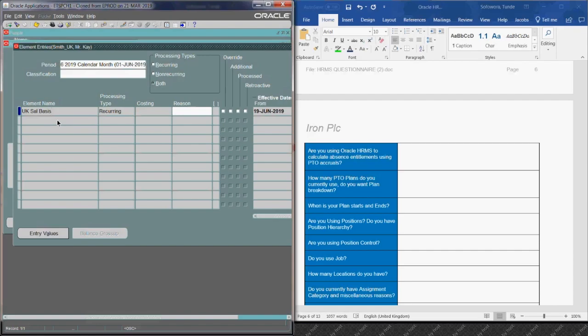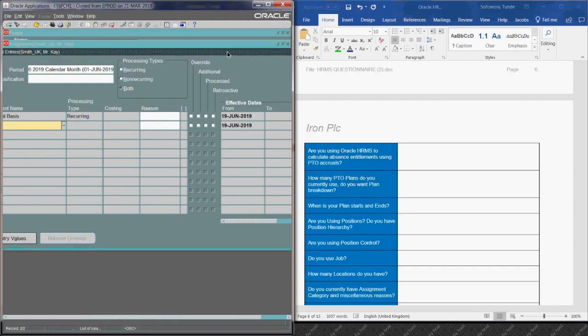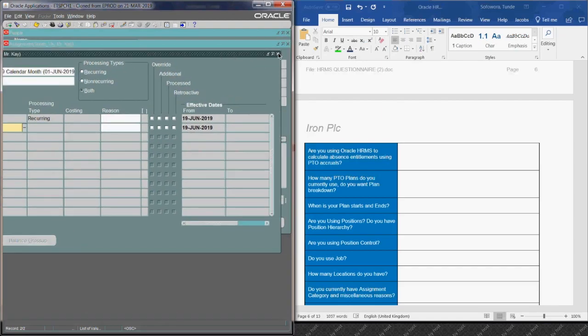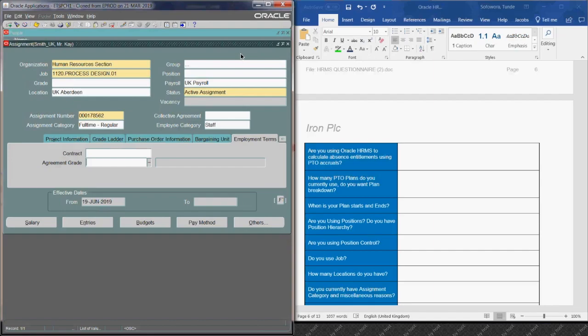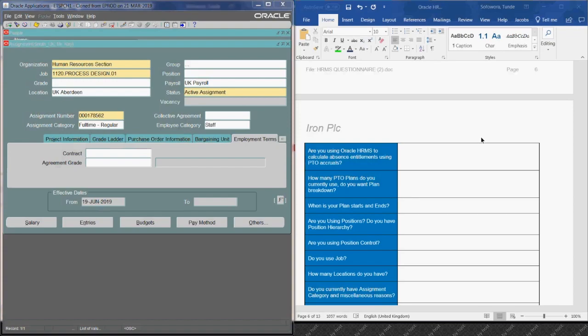If it's earnings, and we're going to be giving the employee £30 every month, then you just need to create the allowance, and that will add up to the salary. This is where all the salary, that's why we call it element name. Also when it comes to vacation, you have the vacation here as well. We need to create a vacation as well, but this is one of the few things which we need to do when we come to the configuration. There's so much to do, but hopefully we will finish this within the limited time that I've got.